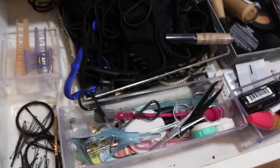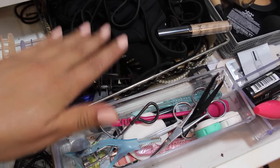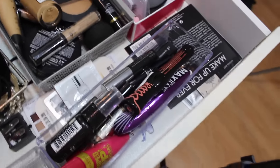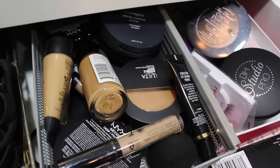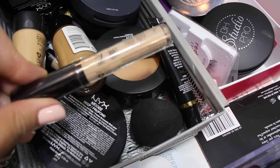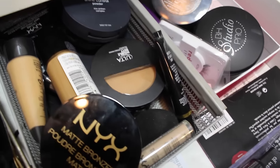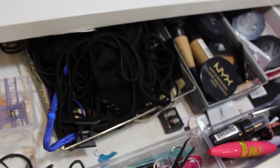Over here is definitely the least pretty drawer, but this is where I keep some random things: clips, bobby pins, hair elastics, headbands, and hair donuts for my hair. I also keep all kinds of tools here — my mascara guard, eyelash curler, little scissors, tweezers, and a beauty spoon. Then here is makeup I haven't used yet — completely new. There are a whole bunch of mascaras in here I've yet to use, some samples along the bottom, and a ton of foundations and powders I haven't opened, plus doubles of things I really love like NYX HD and my NYX matte bronzer. I just picked up the BH Studio Pro Powder which is supposed to be just like the MAC Studio Fix Powder, which I'm obsessed with — can't wait to try it.